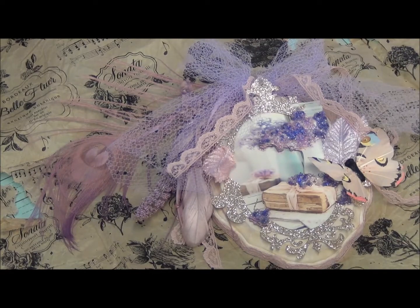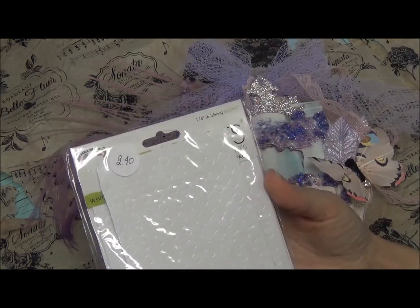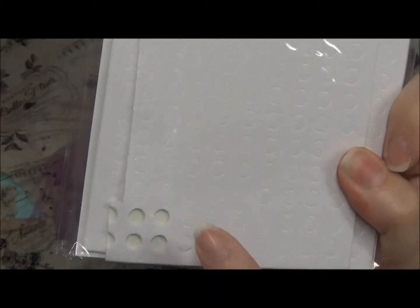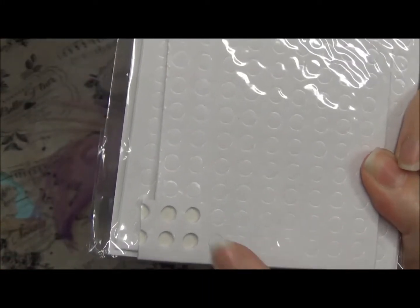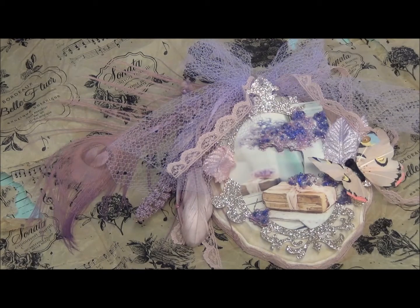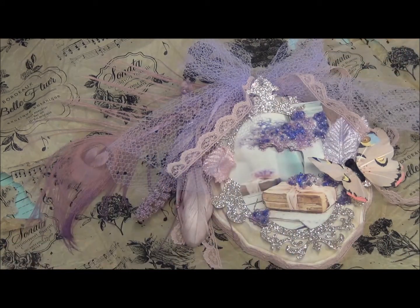So, and I used the Helmar Zep dots from NSK. They have different shapes and colors and thicknesses. And I just popped each layer, and that's what basically the creation came to.